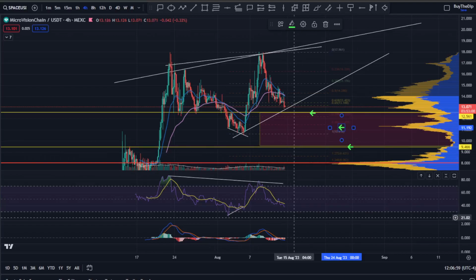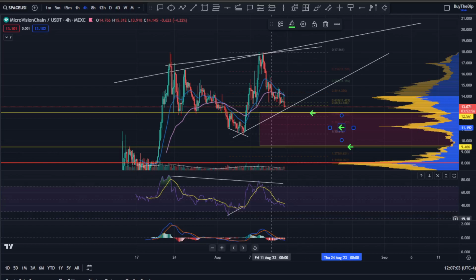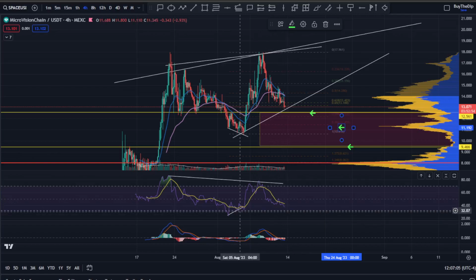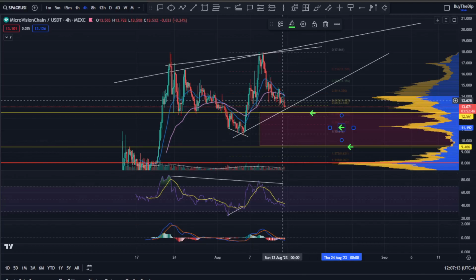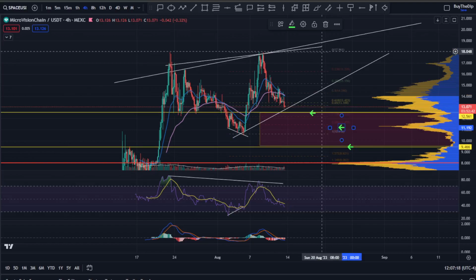Are we actually going to get here on the 4-hour time frame? It may be that we don't get oversold. We got oversold here. We got overbought. Are we going to get oversold again? I would love to see that happen to get in with confidence. But if we don't, we might get a bounce right here and not even get oversold and get in for a nice push to the upside.